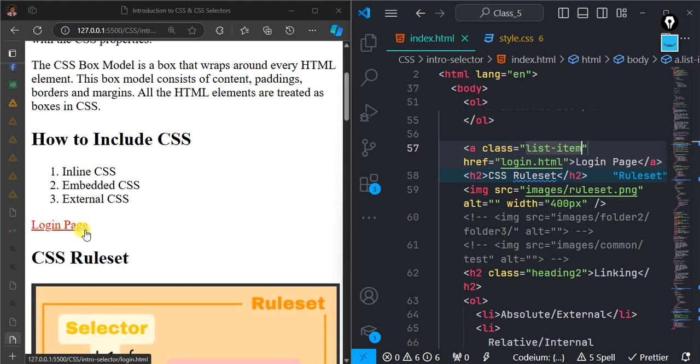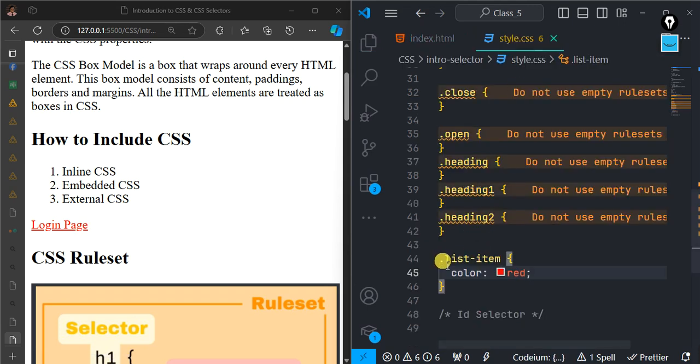So CSS doesn't care about the element type. It only cares about the class that you are styling. So whether it's on A or P or Z or anything, it doesn't care. But how do you select based on class? You start with a dot, then followed by the name of the class you are looking for.